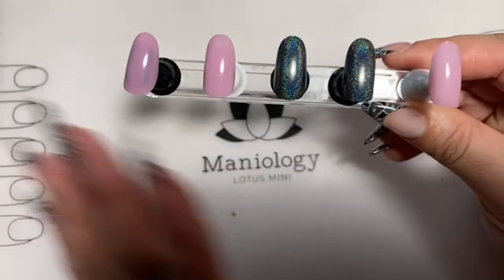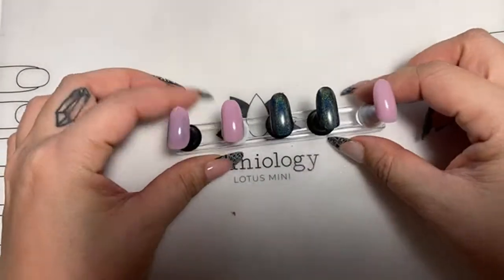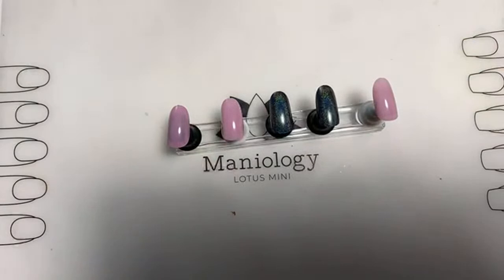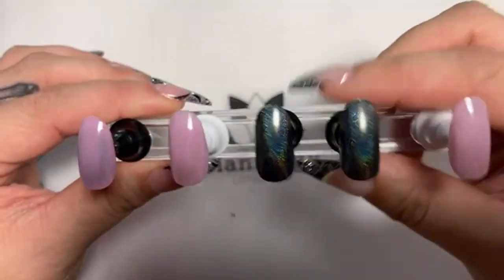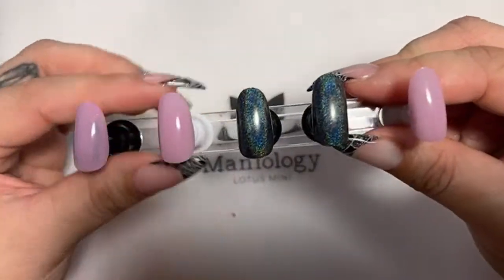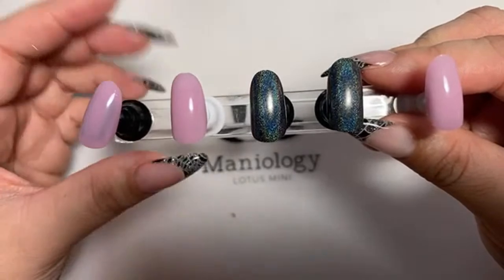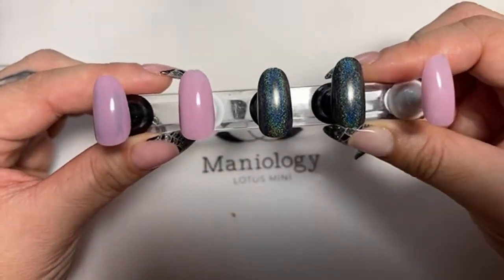I already swatched my bases so you guys didn't have to wait for them to dry, because that would just take a little bit longer. And you know, who's got time for all of that? We've got other fun things that we need to be doing today. So to get things started, I painted the bases, two nails with Black Magic, and then three nails using our concealing base coat. Again, you do not have to use a concealing base coat if you don't want to.